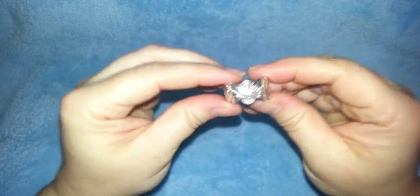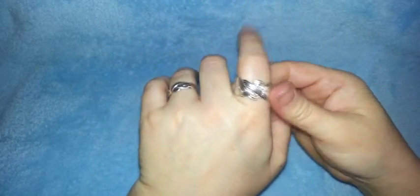But there it is, the 12-band sterling silver puzzle ring. Isn't it beautiful?